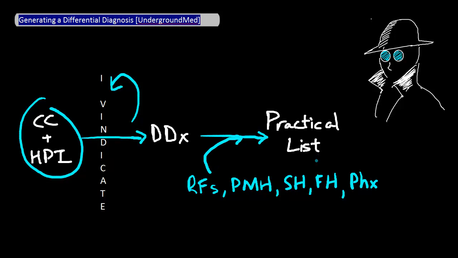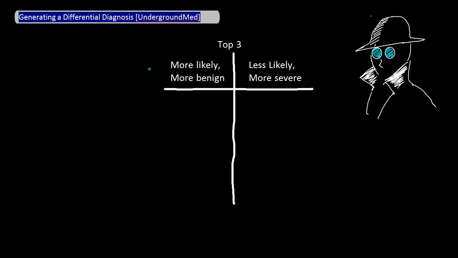So for example, if a patient has hypertension, hyperlipidemia, diabetes, and other cardiac risk factors, you want to more strongly consider vascular causes. If a patient has a fever, you might want to more strongly consider an infectious cause. One method I've seen used to do this is to break down a differential diagnosis into a top three more likely causes that are less severe, and a top three less likely but more severe causes that you would not want to miss. Top three in each is a nice practical number that doesn't limit your options too much, but at the same time doesn't make you go hunting for zebras.